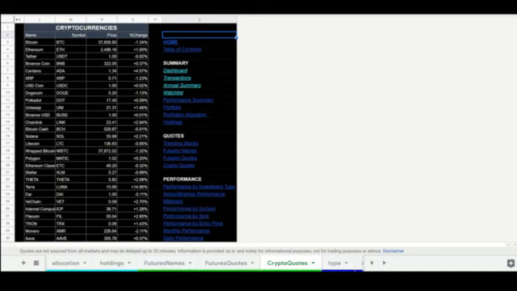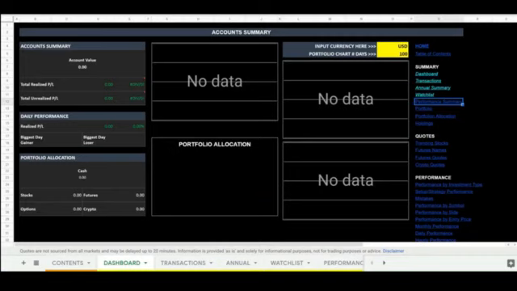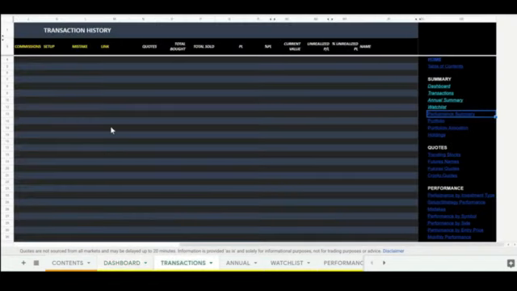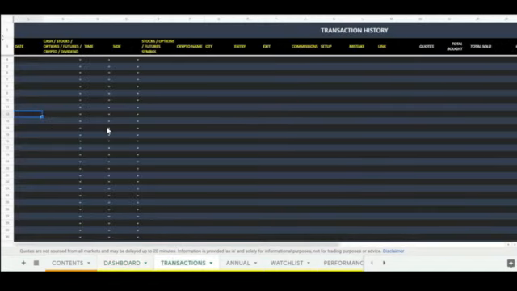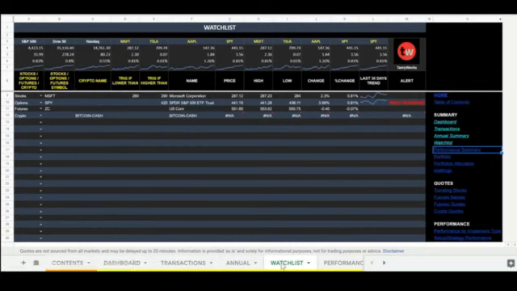So once you're familiar with it, the first thing you want to do is go to your blank sheet and type your currency. The next thing you would want to do is type all your transactions here, everything that's in yellow, and then if you have any watch list, everything else will be populated, and you can track what performance you have and so on.